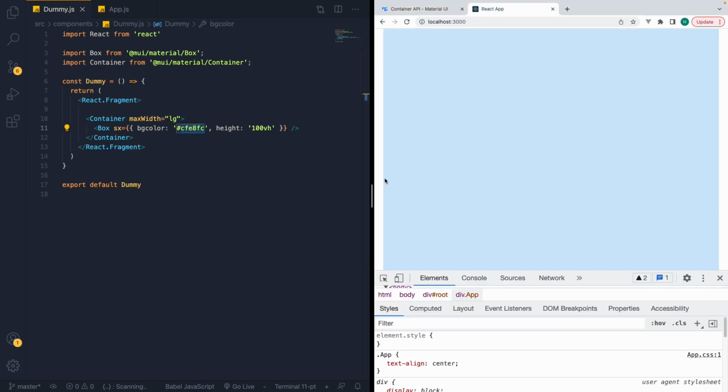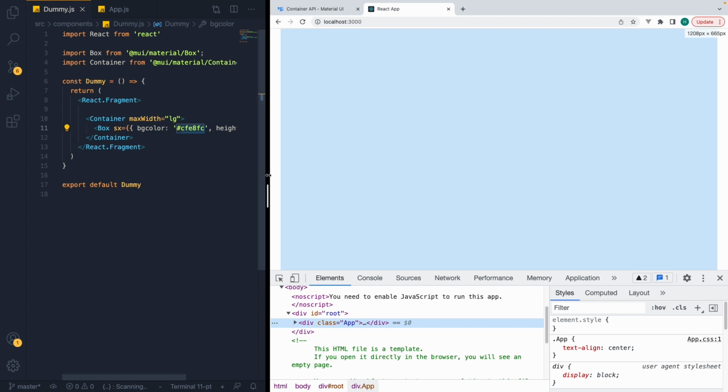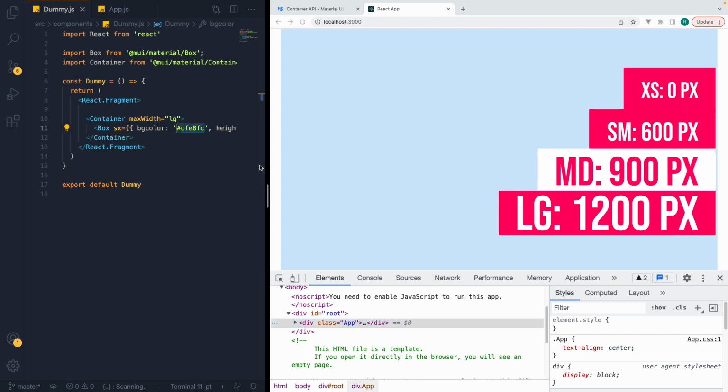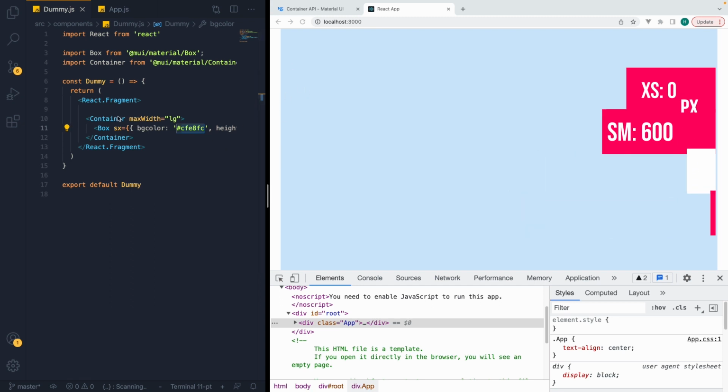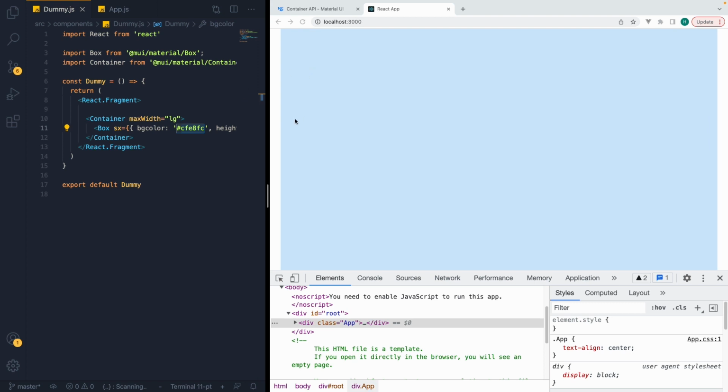So that's how the height of this container is. And I said the max width is LG. So XS corresponds to 0 or extra small, SM corresponds to 600, MD corresponds to 900, LG corresponds to 1200. So I said let the width of the container be a max of 1200.